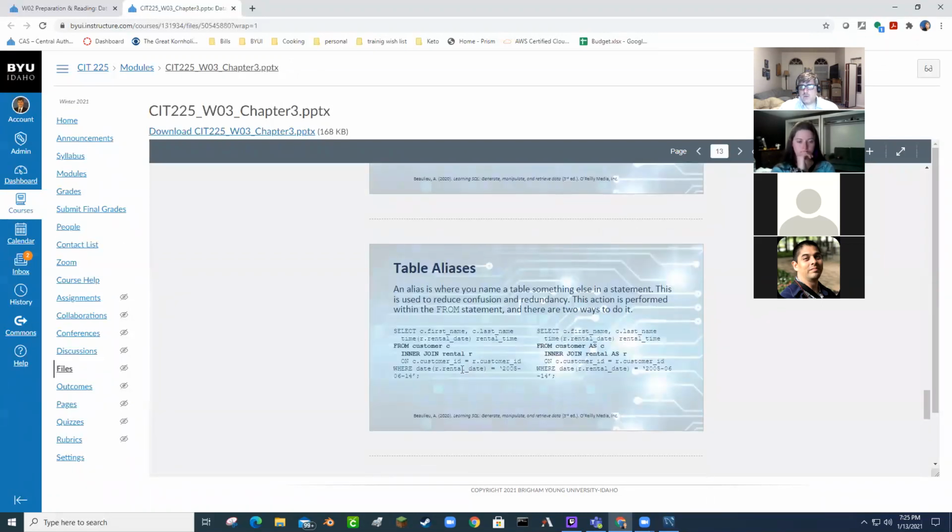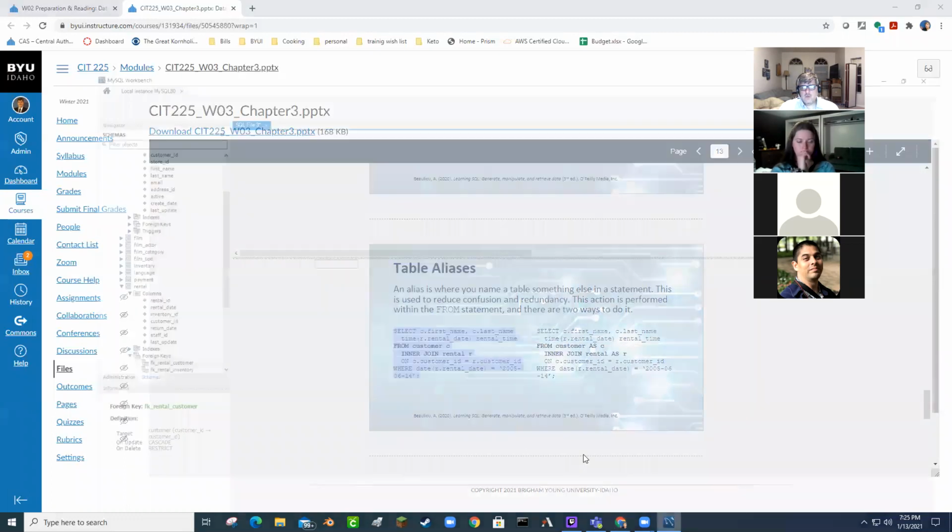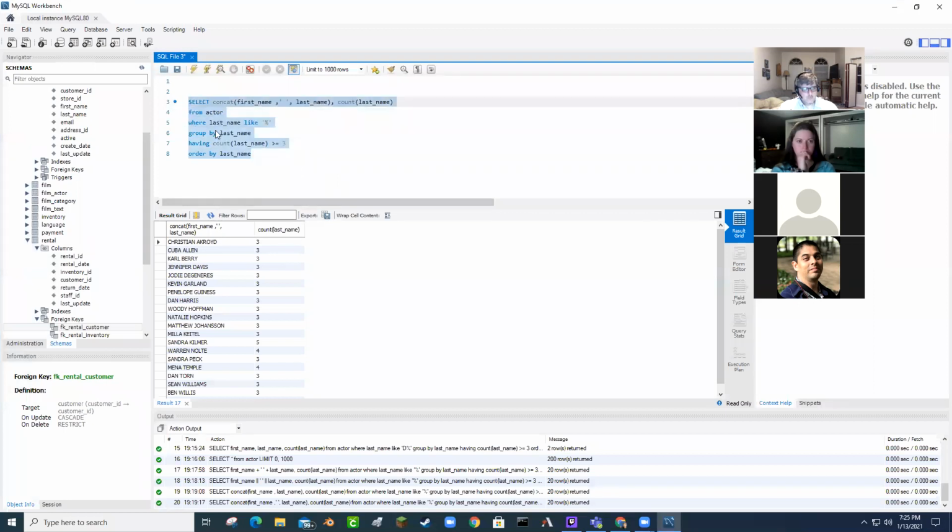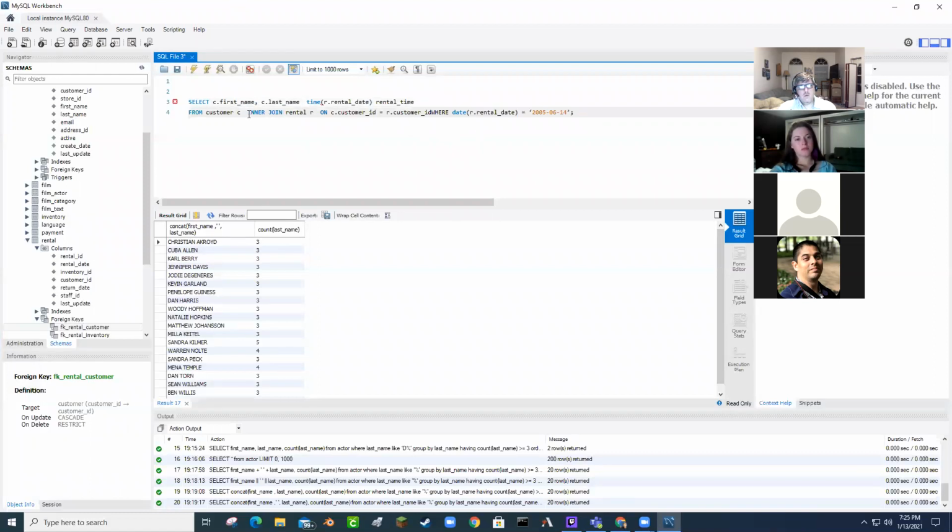Table aliasing, when we're doing joins. Let me pull this into the query window here, and let me make it look more presentable. Okay.